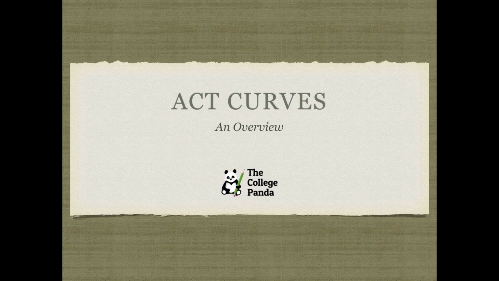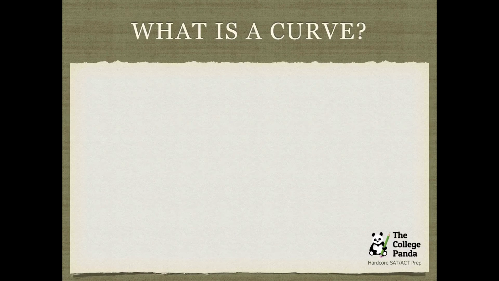Hey guys, so today I'll be giving you an overview of what a curve is and how the ACT is scored based on a curve. I'll also delve into some frequently asked questions about curves, and hopefully with this background knowledge, you'll be able to explore some of the advanced tools and topics available on the College Panda, and you'll have a better understanding of the ACT in general. So first, what is a curve?